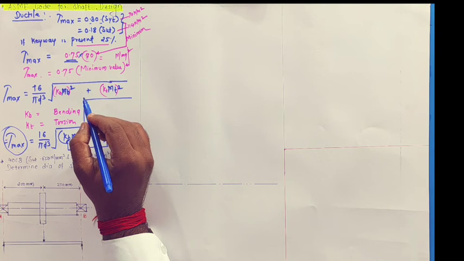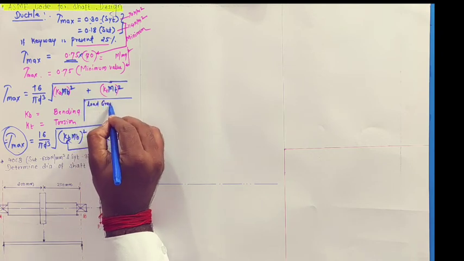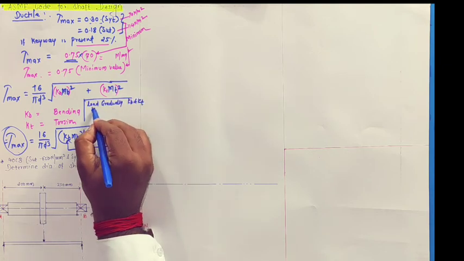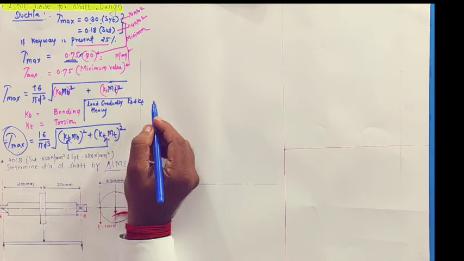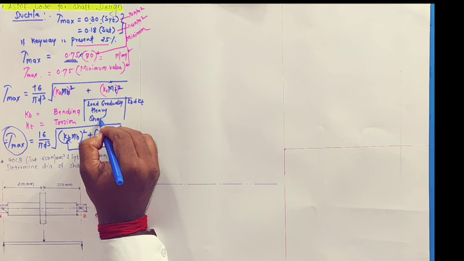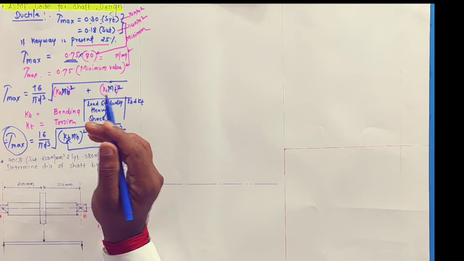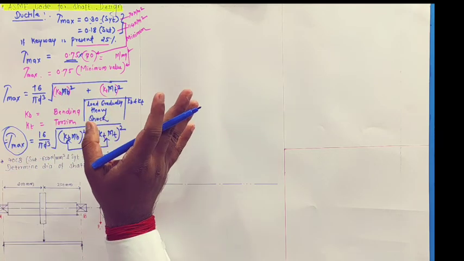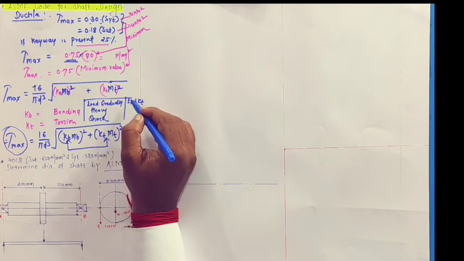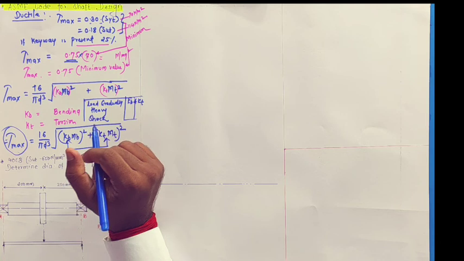Of course, how the chart is given: if load is gradual, the Kb and Kt values are different; if load is heavy, Kb and Kt values are different; if load is shock, Kb and Kt values are different. So, whatever the value given in the numerical, you can take, if not, we can use design data that would be available in the exam. So, Kb and Kt value we can use or directly get from the chart.